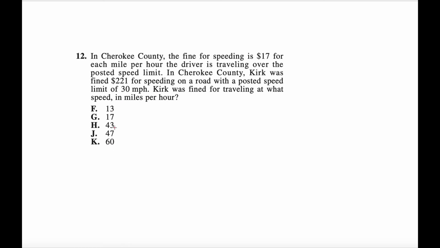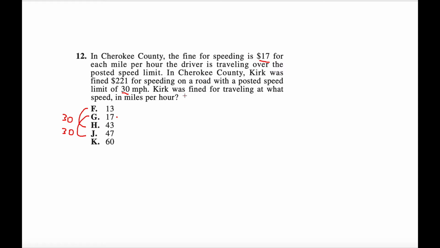One thing about these answers right off the bat, noticing that the number 17 is in the prompt as well as in the answer choice. Also, there seems to be a difference of 30 between F and H, and also between G and J. And that number 30 also appears in the prompt. As far as ACT math concepts, nothing really jumps out after reading this question other than that it's a word problem.